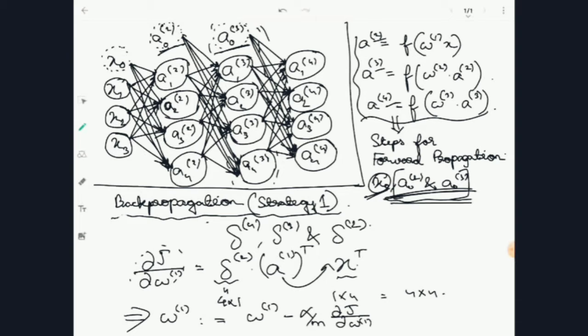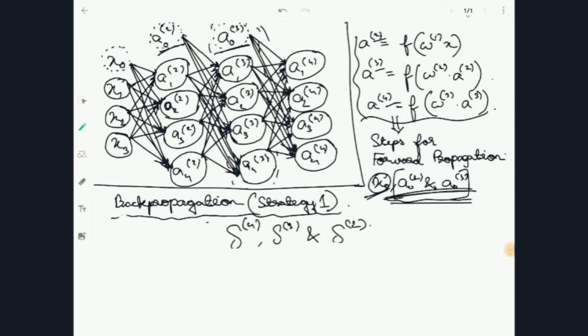Fine. So in this way, W2 and W3 also get updated. Let me show you the updation of W2 and W3 as well. So now I will be showing the updation of W2 as for now. Del J del W2, that is the partial derivative of J with respect to W2, or the gradient of J with respect to W2, is actually del 3 times A2 whole transpose.